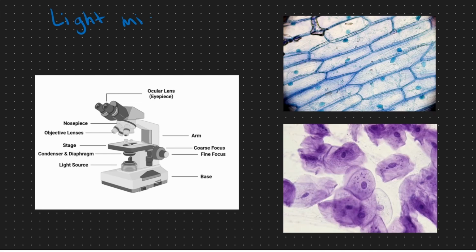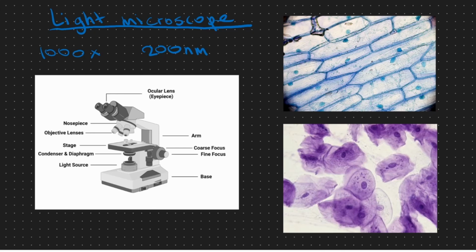Now, light microscopes can reach a magnification of around 1000x, but the resolution is only about 200 nanometers. So this means that we can easily see cell boundaries, nuclei and vacuoles, but not smaller structures like ribosomes or fine details of the mitochondria. So here in this picture we can see what a light microscope looks like. You might recognize these. You will probably use these in class, and you probably have them in school. I personally used these last year to look at some animal and plant cells. These aren't pictures I took, there are some I found on Google.